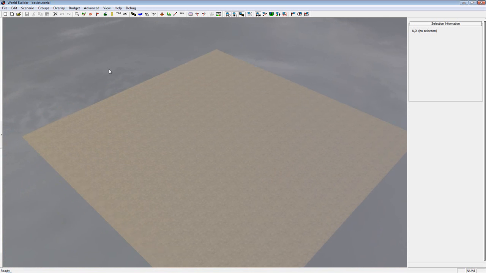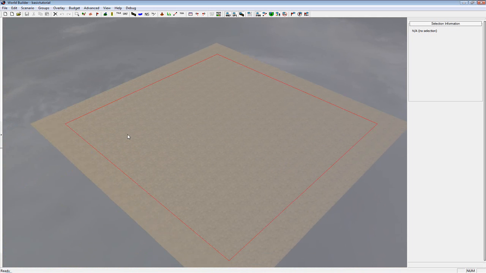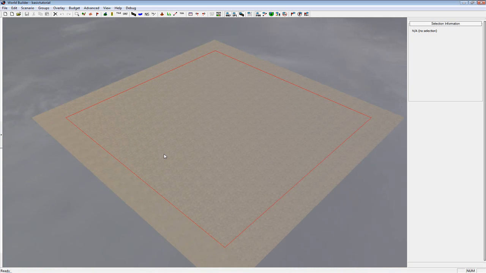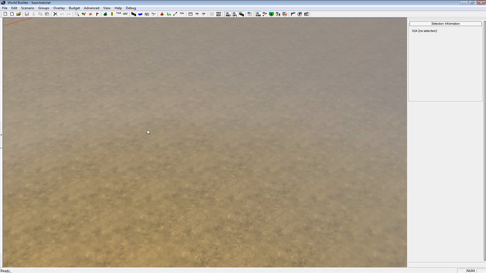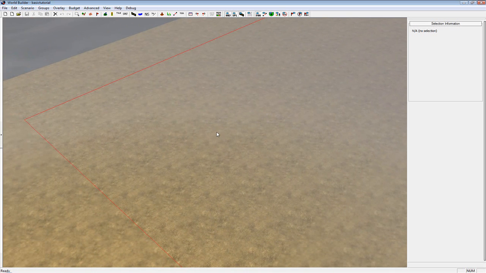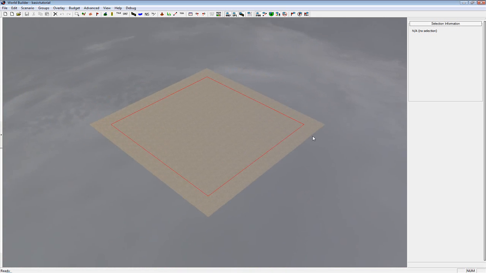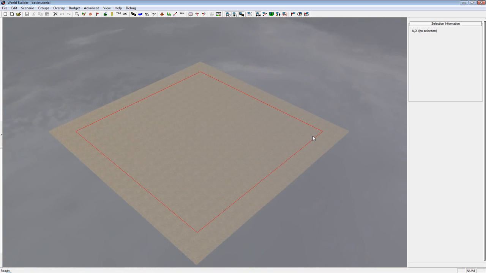Alright, with those covered, the first thing I generally do whenever I make a new map is go to Overlay and toggle Show Playable Area. So now everything inside this red box is where we'll be able to play. As you can see, it's fairly large. The next thing we need in order to actually be able to save a map, other than our strategic points like fuel, munitions, and manpower points, is a headquarters and a map entry point for off-map troops. So go up here and select this icon that says Object Placement.